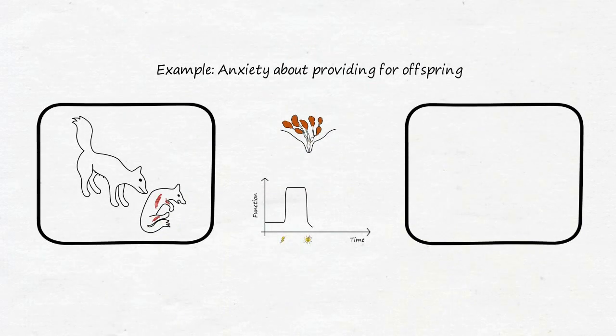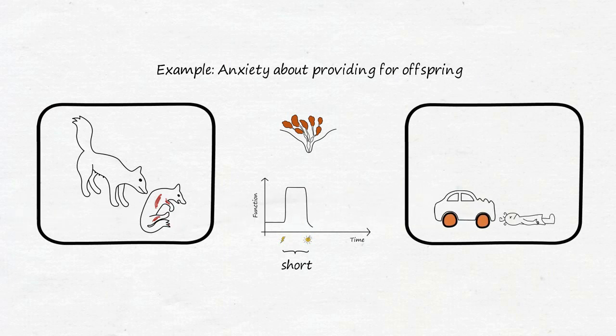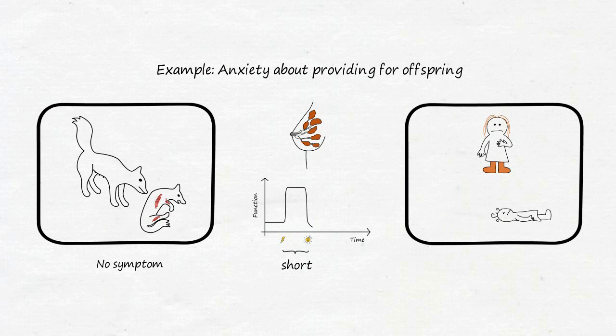In the wild, the duration of mammary SBS is always limited in time. Contrast that to humans, for example, when the little daughter suddenly runs into the street and gets hit by a car. The mother can start the same SBS with instinctive anxiety about her daughter to provide the child with more breast milk. Unlike the fox in the forest, however, the situation does not necessarily resolve in a few days to whether the child lives or dies.